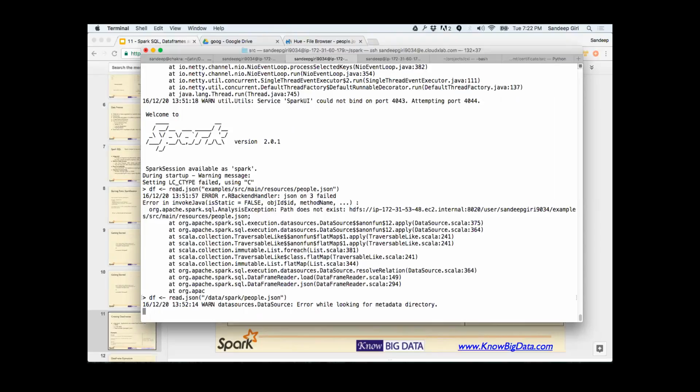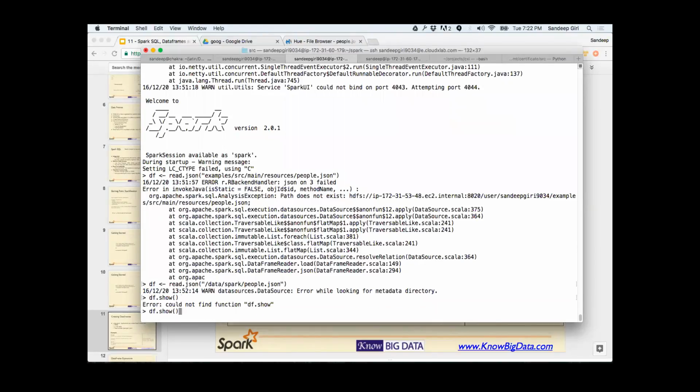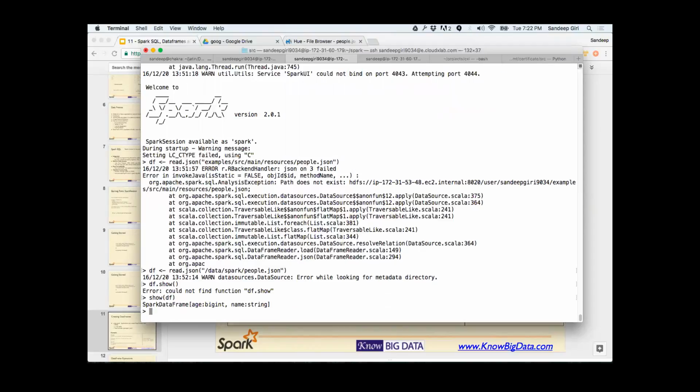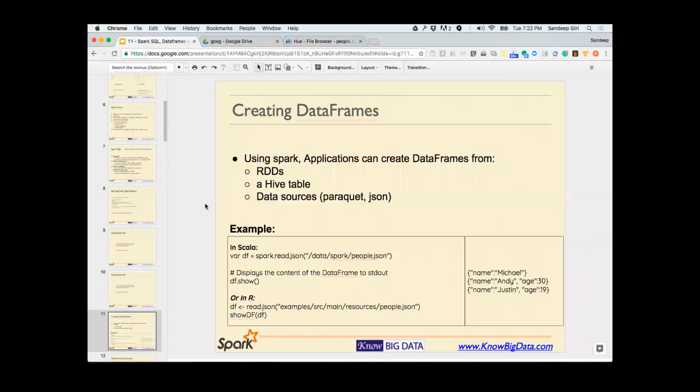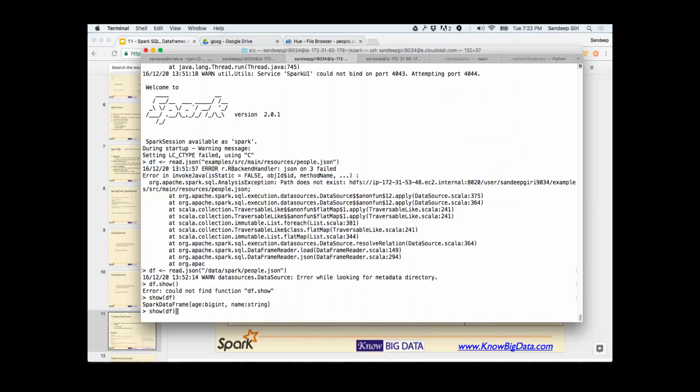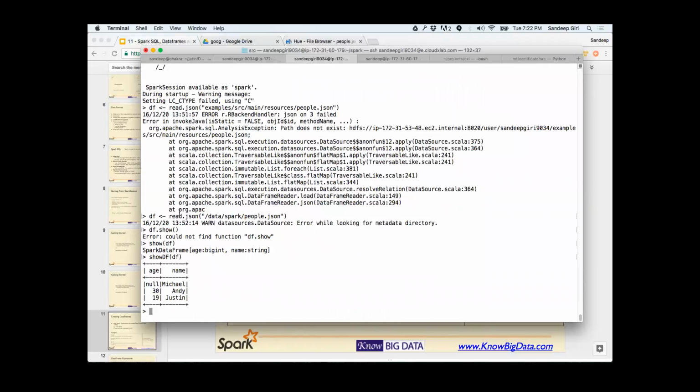You see, the data frame comes quite natural in Spark R. I think it's showDF, with a capital D and F. That looks a little better. You see that?